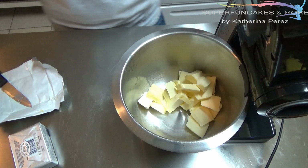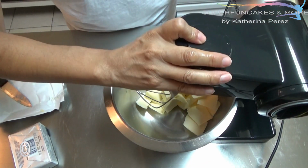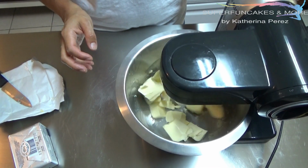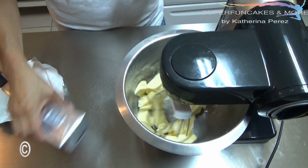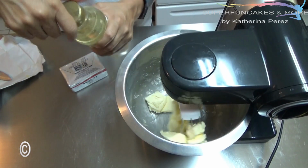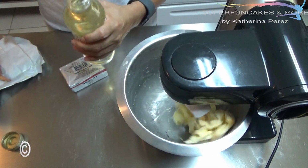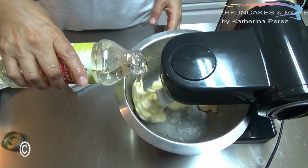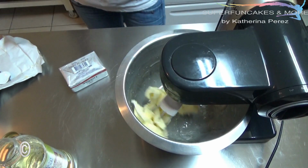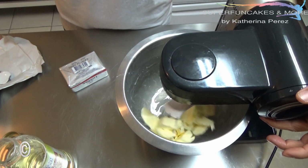So what I will do now is just start mixing, beating this. Just use this and this, and then let's start. Just one speed, very low speed. And then to help the mixing machine, I will add a little bit of corn syrup. Okay, I will increase to speed number 2.